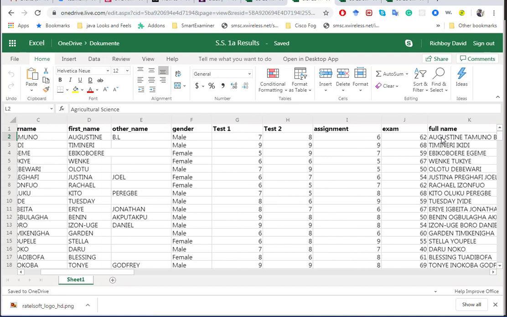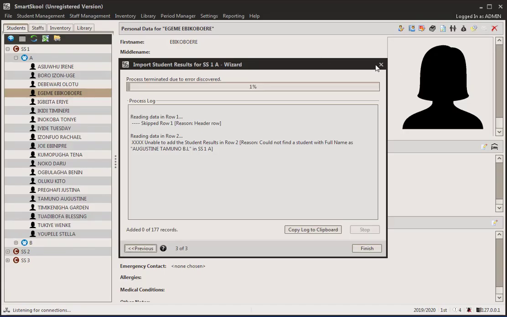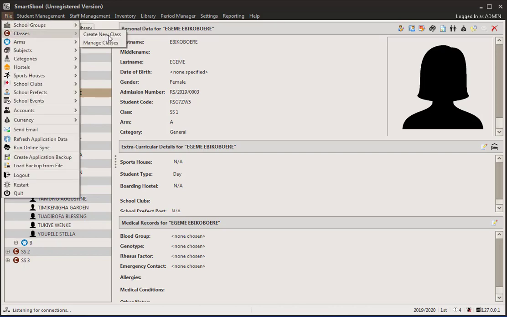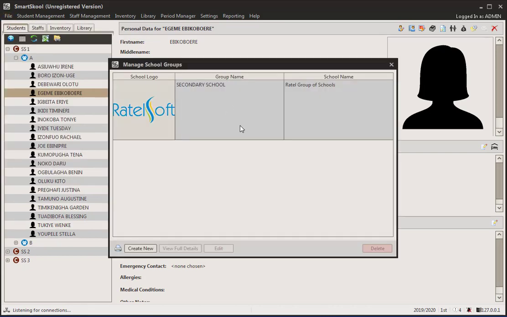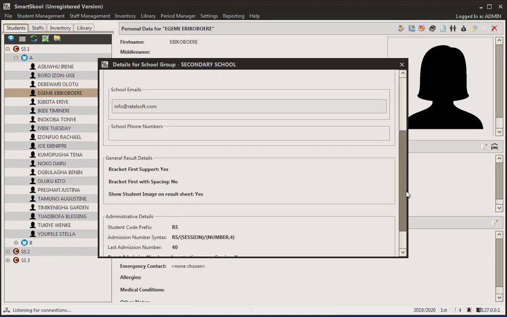So this is a first name, a space, a last name, and then a possible middle name if it exists. But if we come down to our school group and say manage school group, let's see the details which we specified for this.